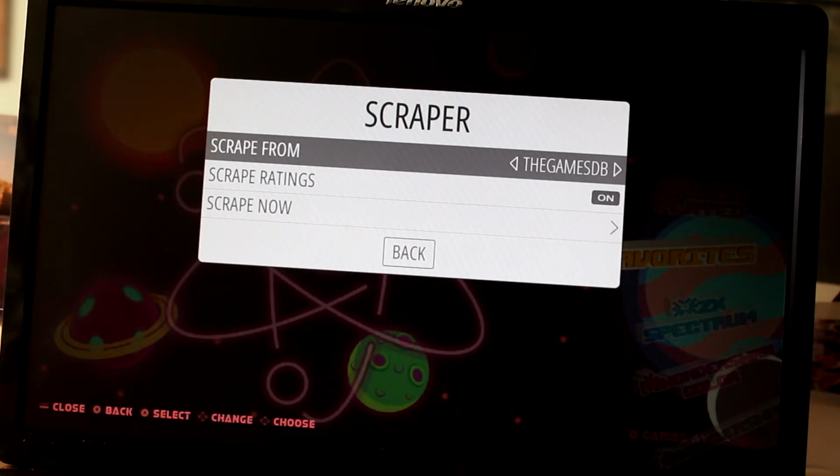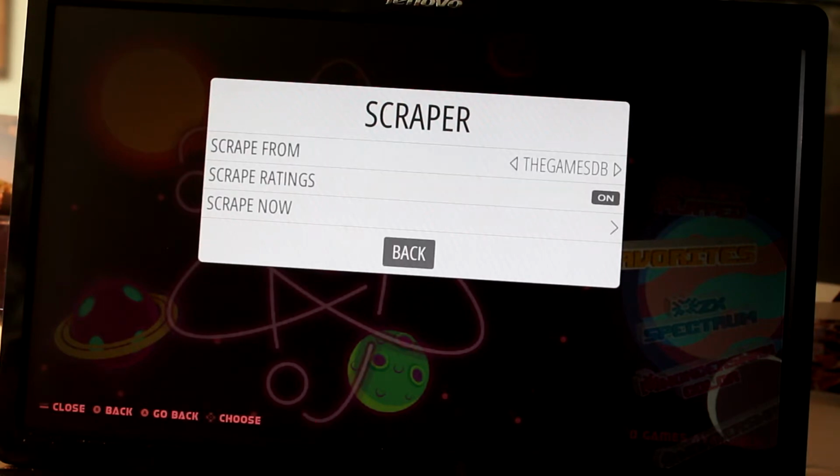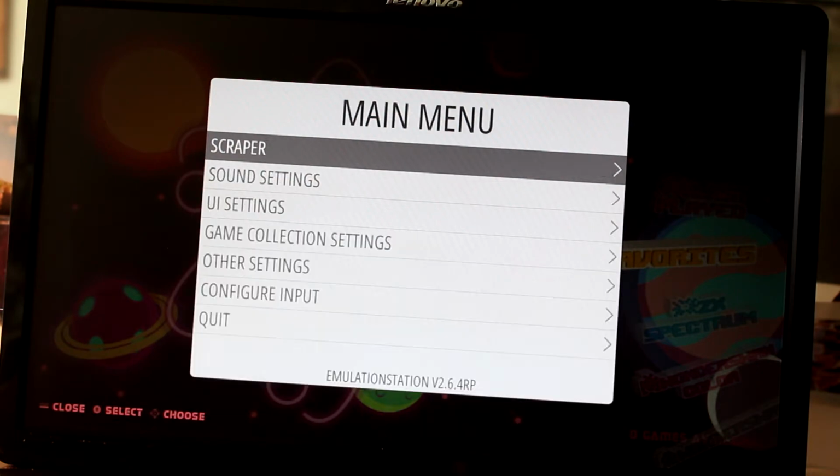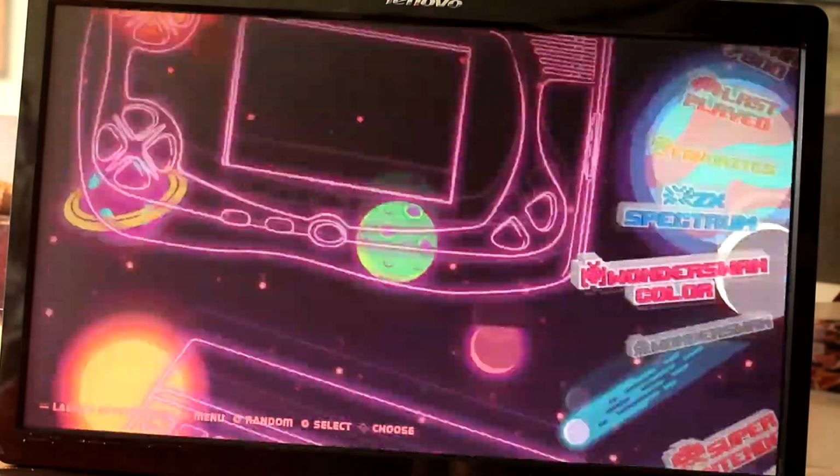However, it doesn't give you the option in EmulationStation Scraper to choose where you want that artwork to go. It's just going to go straight onto your micro SD card, it's going to load it up, and if you don't have extra space, you may not want that, especially if you have a really large game collection. If you have a really small game collection and all you're looking for is art for your games, so that when you scroll through, let me give you an example here.